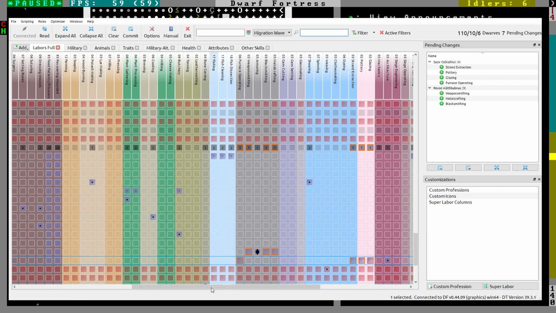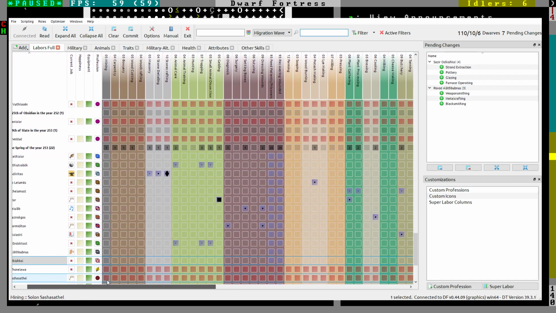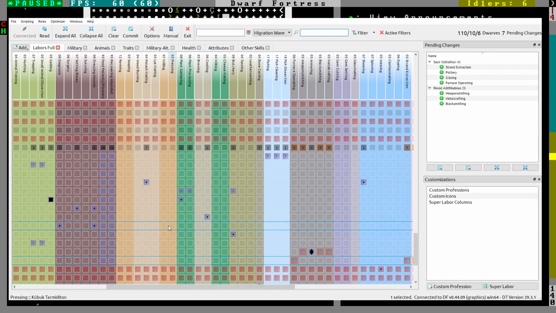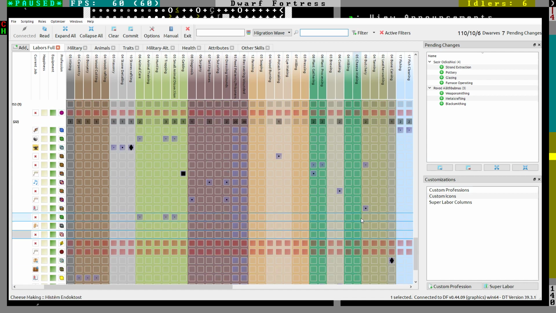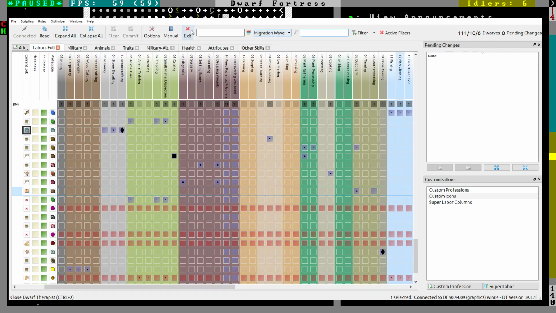Who is the third one from that bottom row? You do some animal dissection, trapping, animal care. And above you, we have a butcher. And that's all you do is the butcher. Let's have you, butcher, do leather working. That makes perfect sense. Okay, good. Commit.